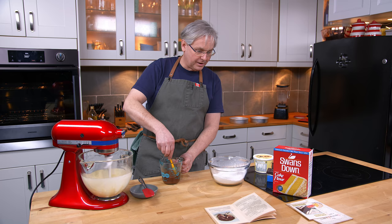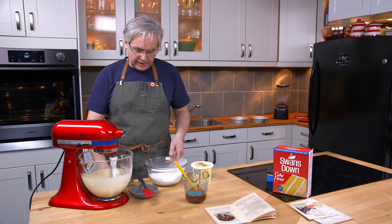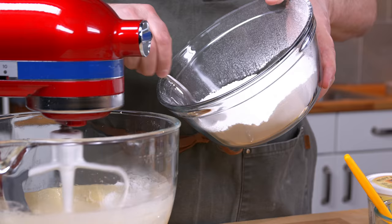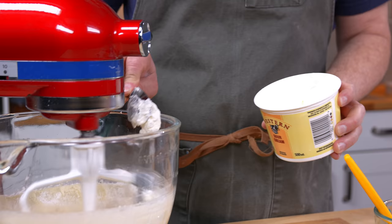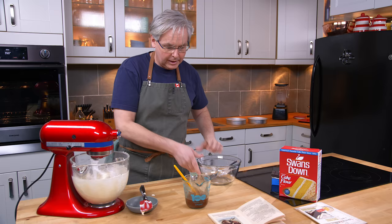Now, we are supposed to mix flour and sour cream into the butter sugar mixture, half and half and half and half. So we'll turn this down and we'll mix in maybe 3 scoops of flour. It's going in nicely. 4 scoops of flour. And then I'm supposed to put in 1/2 cup of sour cream. So put that in first, and then we'll go back to the flour and just mix it back and forth. Now we mix in the chocolate hot water mixture.